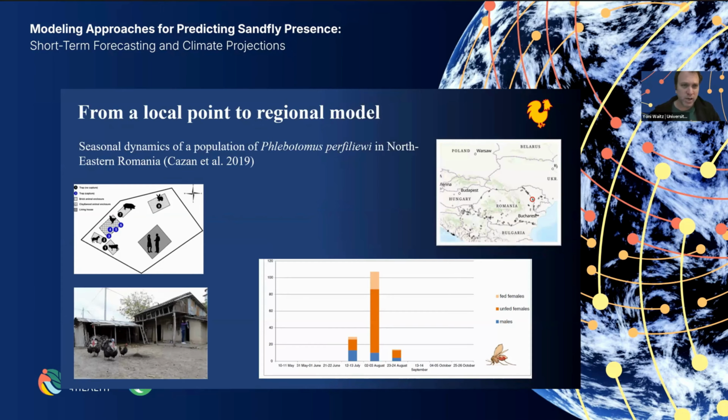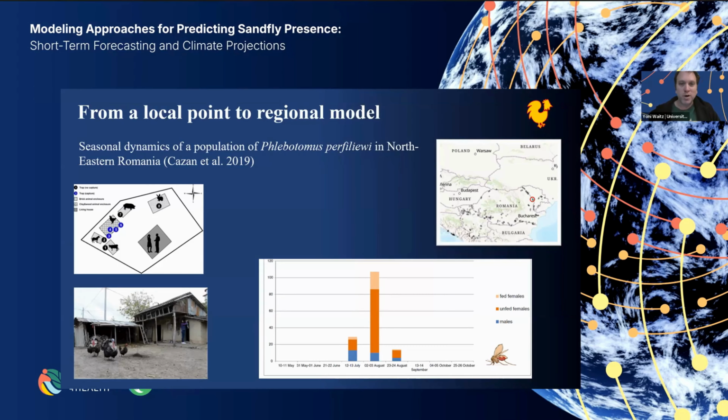This is the work of Cristiana Kazan in northeast Romania, the northern border, I might say, of Phlebotomus perfilievi, which is one of the species that we work in, is mostly common in the eastern part of Europe and like in our extent. As you can see, this work was focusing on one farm, and it has a lot of traps around the farm, and it caught, like you can see in the illustration on the left, only the traps that were next to the poultry barn.